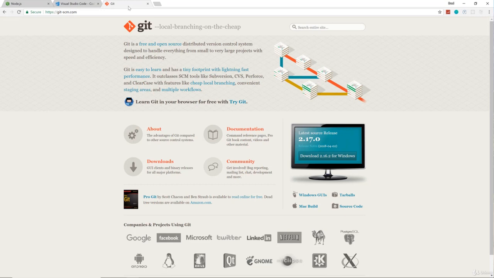Alright, now if you're on Linux or Mac, you already have a bash based terminal, so you don't need this. But if you do want to push to Heroku or push to GitHub, then you will need the Git version control system. If you're on Mac, you can either use this or you can install it with Homebrew, I believe. And if you're on Linux, you can of course use your package manager.